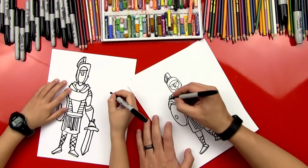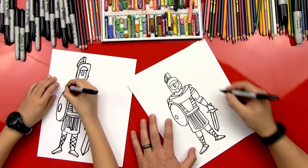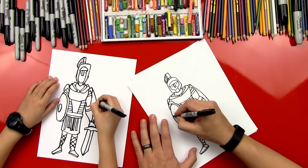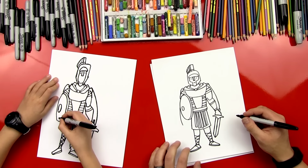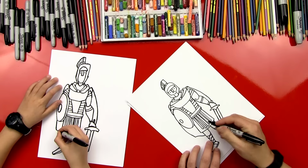Okay, we're missing his cape. So we're going to bring another line right here, and another line on this side. You know what? Let's bring this line all the way out, and we'll bring it through, maybe through the sword right there. And then this line, I'm going to imagine this side coming through and then out over here. I'm going to bring that down just a little further, and then we can overlap through his legs here. Like that.